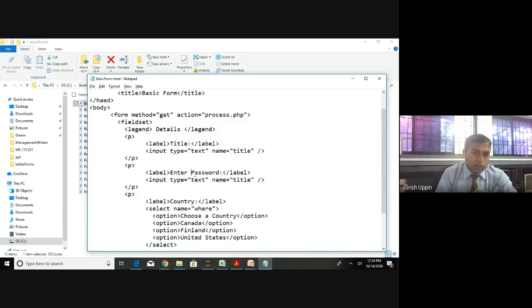It is just for display purposes. Type, I would say here as password, and I want to give the name as, let's say, pwd. That particular input is identified by pwd. Then I saved it.